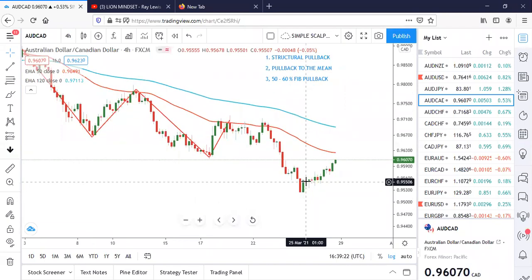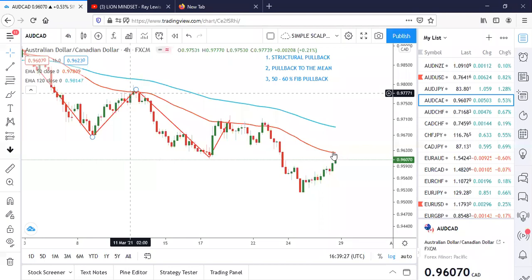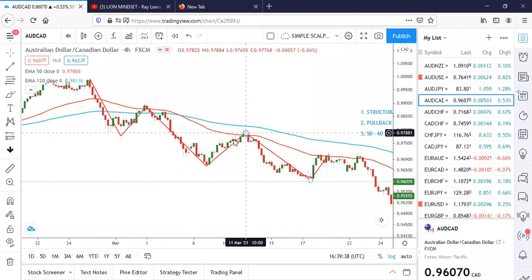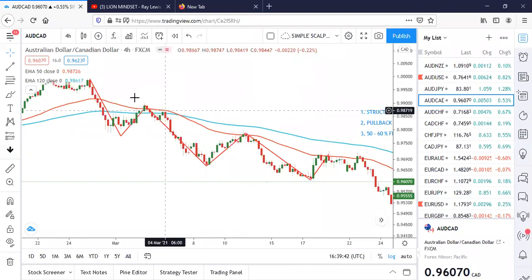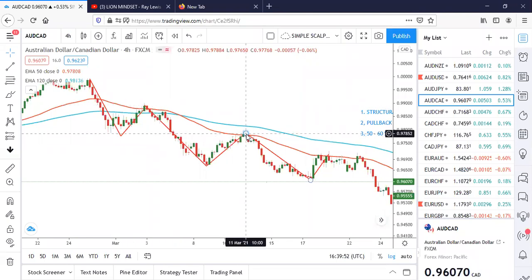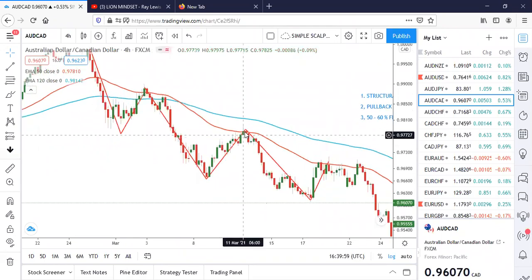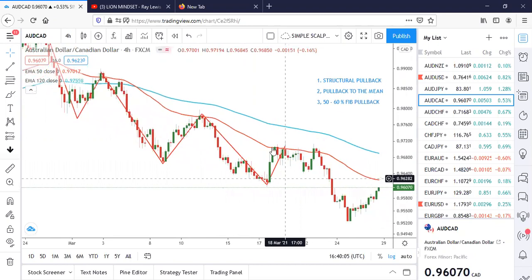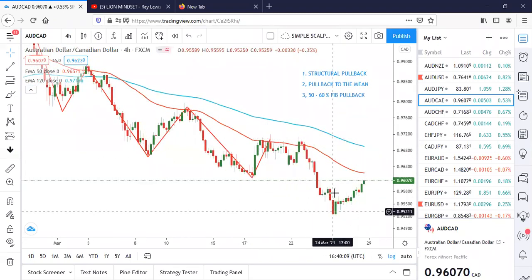So you want to check where price was bouncing off. You can see price was bouncing before it got to this place. Before price got to this place, it was bouncing off the 50 right here, bouncing off the 50 right here. Even though this one is not so clear to you as a beginner, or you are not too familiar with the whole process, you can see this one right here that is very, very clear that price bounced off at the 50 EMA level. So this is a confirmation to you that the next one is going to bounce off. Price is going to return from the 50 EMA level. So now what happened? Price returned.